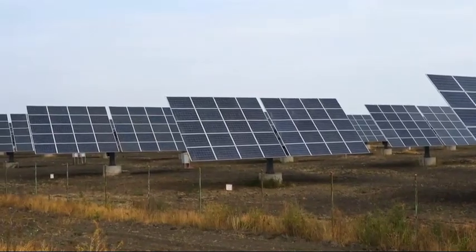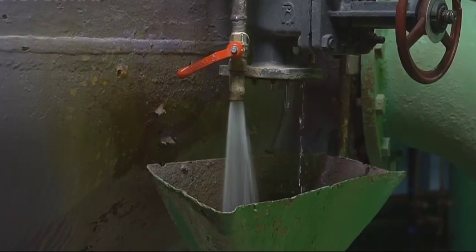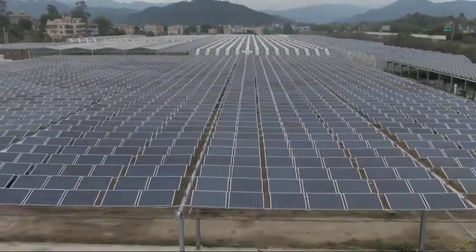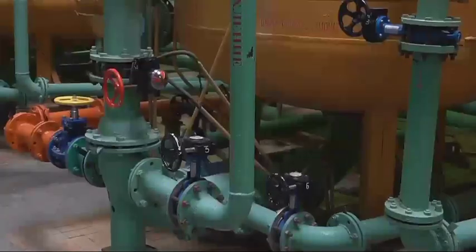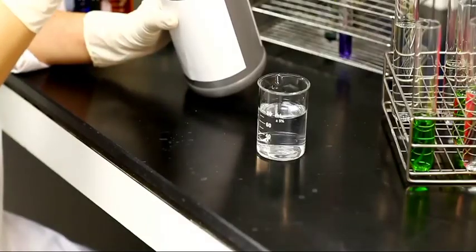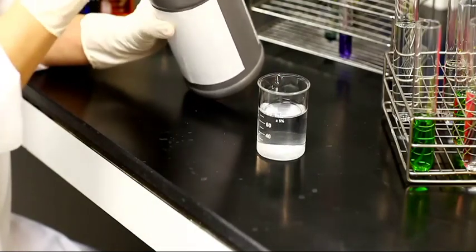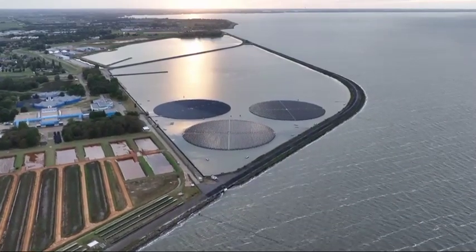Advances in photovoltaic technologies: Photovoltaic (PV) solar panels can directly power the pumps and energy recovery devices needed for reverse osmosis desalination. PV offers a modular, decentralized approach well suited for small-scale, off-grid applications. Conversion efficiencies of PV cells continue to increase while costs keep declining. New manufacturing techniques have enabled ultra-thin, flexible solar films that can be applied to membranes and pipes throughout the RO system to provide on-site power. Large floating PV arrays are being deployed at inland desalination sites and reservoirs. Recent research has also explored pairing PV with capacitive deionization, an emerging electrosorption technology that uses charged electrodes to remove dissolved salts. Powered by advancements in solar cell technology, PV promises to enable affordable, sustainable desalination.